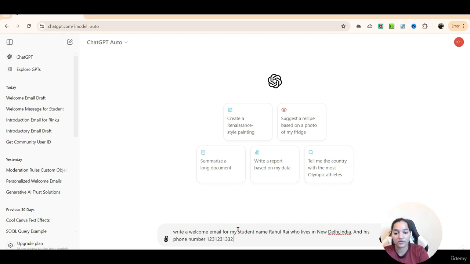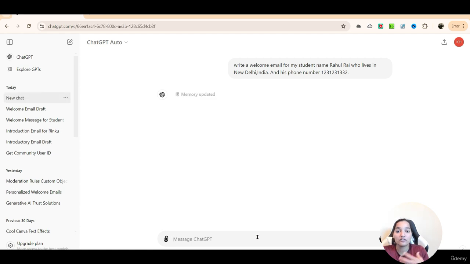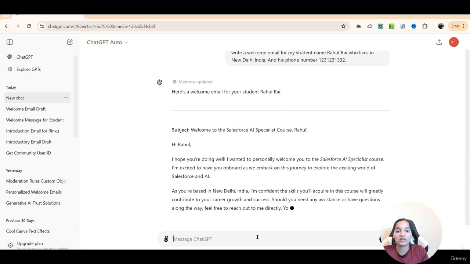I give some phone number. Okay, so now what I'm doing is, even though I just want a welcome email, unintentionally I am sending my customer information. When I hit enter, now the large language model has information about that, okay, Rahul Rai, the name of this person who lives in New Delhi and his phone number is this.